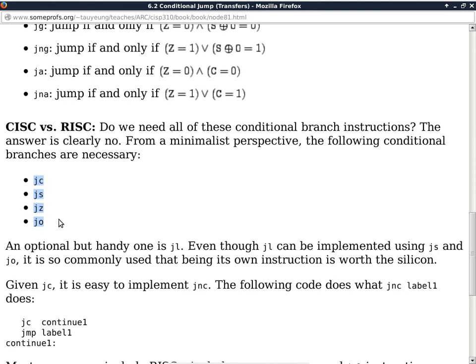Yep. So this is sort of a general question, but with the JMP, I mean, I know GoTo is really, really frowned upon. Is JMP still okay to use? In assembly language programming, that is the only thing you can use. To implement a loop, that's the only thing you do. Even in a conditional statement with an else and a then, you still need an unconditional branch at the end of one of the branches. We'll illustrate it later today. Yeah, I think we'll get to it. But it is okay. The answer is yes, it is okay in assembly language programming because we don't have structured code at all in assembly language programming, which is good and bad in a way.